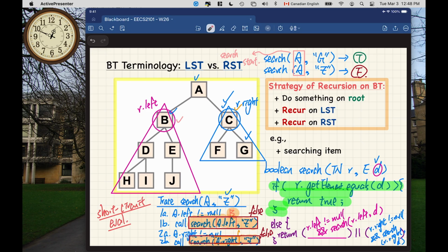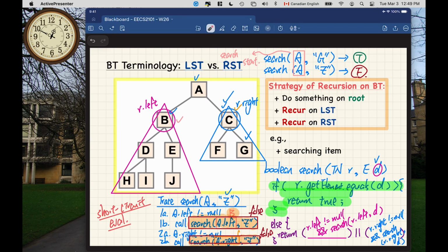It is important for you to kind of see how this binary tree search is going to work. Later on, we're going to see a slightly different search on the binary tree. It's called binary search. If we can somehow organize the contents in a particular way, we don't need to search for both branches. We can only go for one branch. Right? But this one here is like a general search.